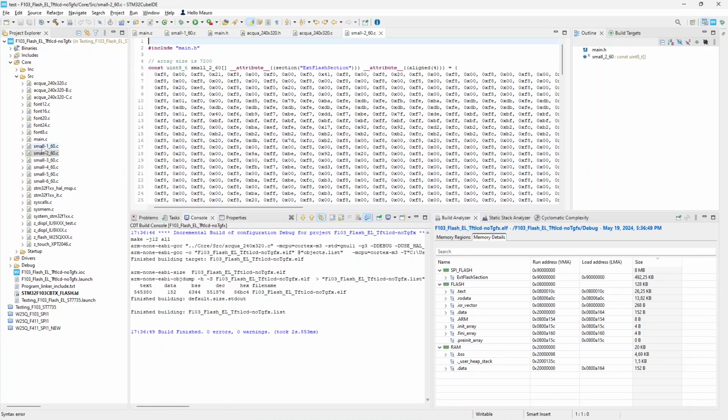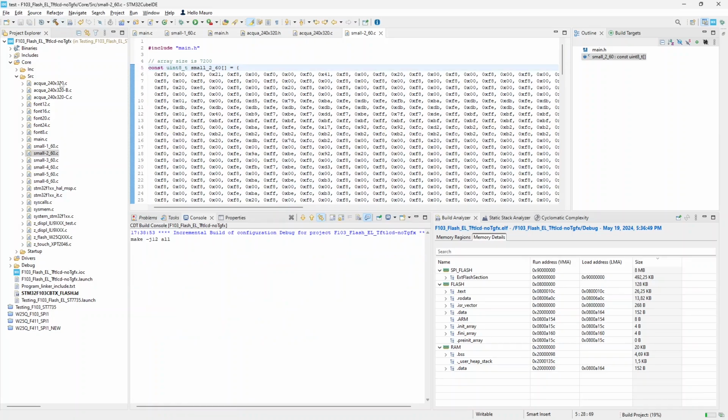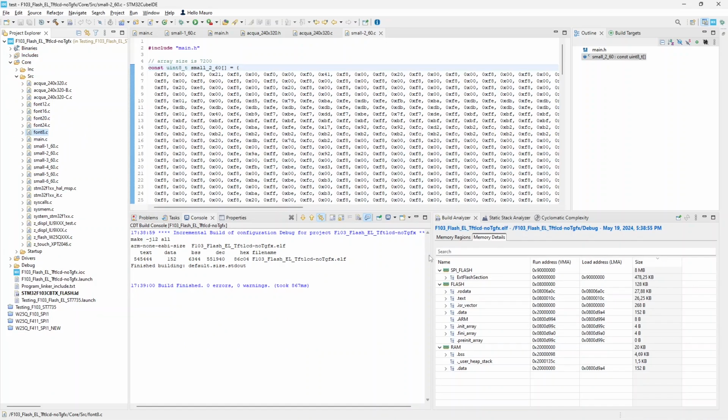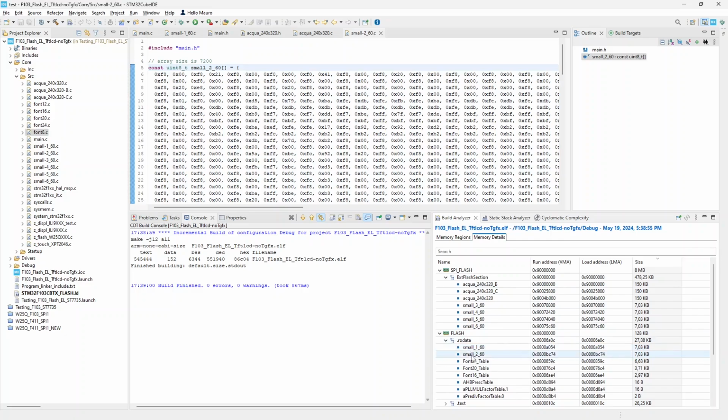For instance, here, I just need to remove the section attribute from a couple of pictures, recompiling the project, and we can see that now these two arrays are stored in the internal microcontroller flash.